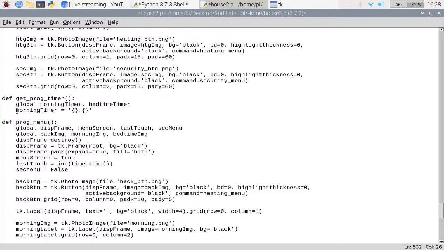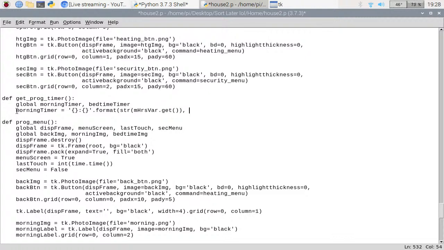basically, and we want to dot format, and this wants to be the morning hours var dot get, and it should be as a string, but just in case, let's just stick it in anyhow. Whoops, jumped too far.